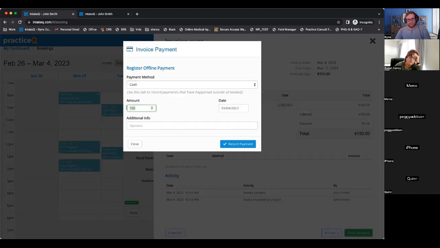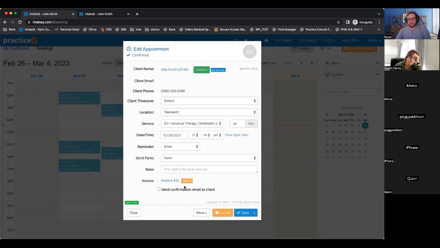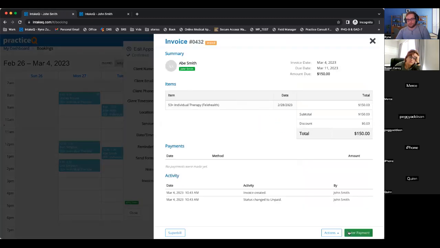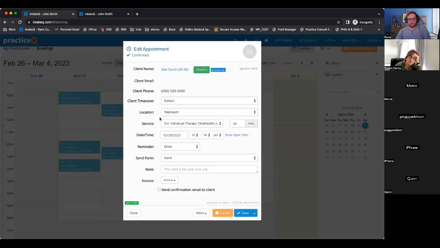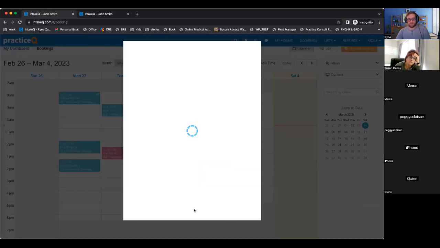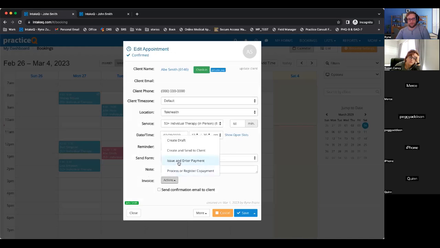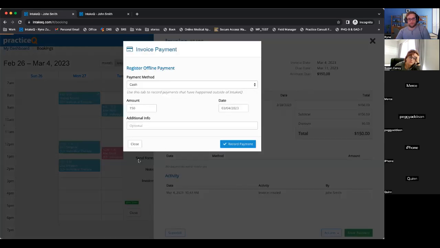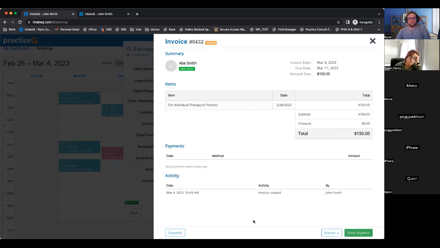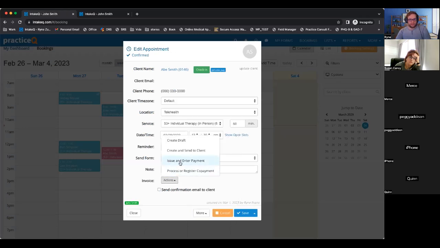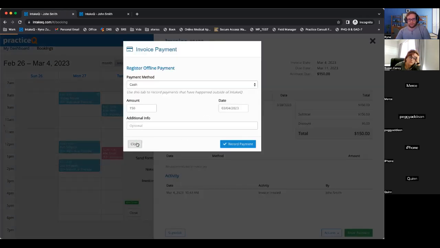And so you're actually going to see here this defaulted to 150, and that's because I did the pricing scheduling after I had booked the appointment. But if I go ahead and change the service type on here, go ahead and delete this invoice here. Save. And then if I go back in and do this, still didn't do it. That is odd.